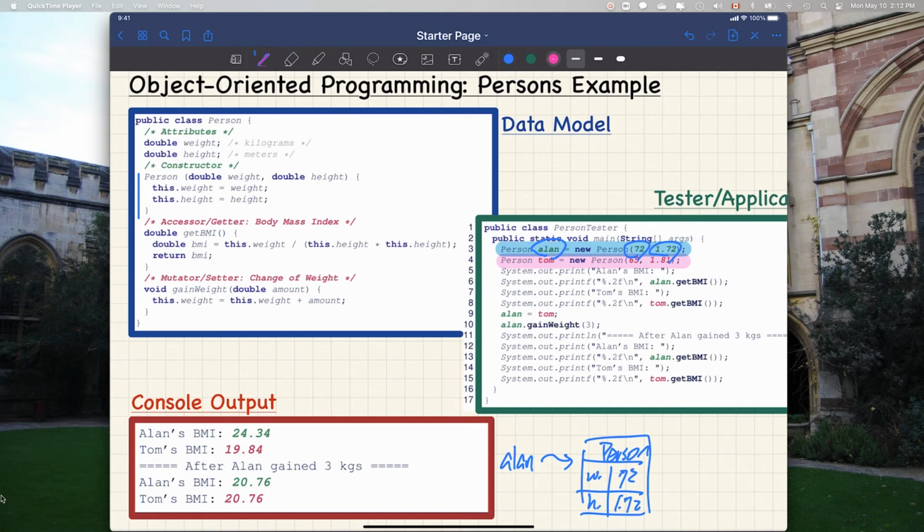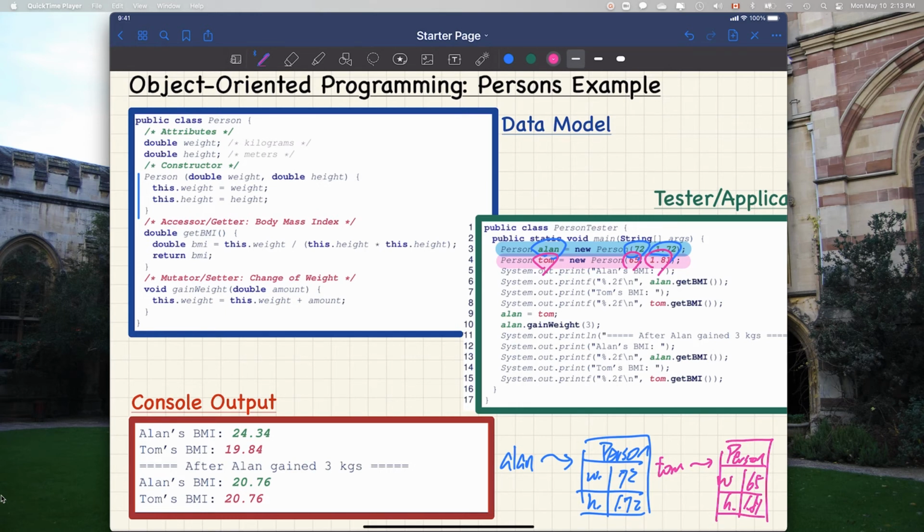Similarly, the second one is going to be a completely different object. It's going to be Tom, and it points to just another object of type Person. Over here it's going to be 65 and 1.81. So you can see what I'm trying to do. I'm trying to do as if I'm doing a one-on-one tutorial with the student, to really show them bit by bit how they can build up the reasoning for themselves.